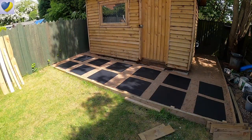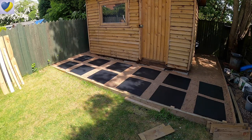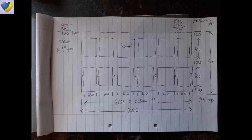Right folks, so I think we're going to go for something like this then, so we can see that we have two rows of six slabs. All I need to do is just do a little bit of maths and just work out the spacing between the slabs.